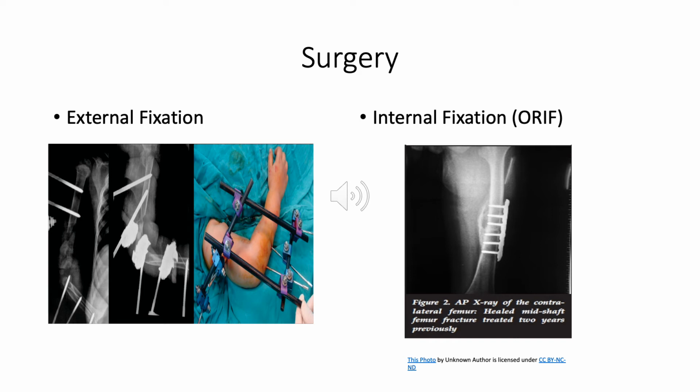Internal fixation, or ORIF, open reduction of internal fixation. That is the surgical procedure used to internally repair a bone fracture. During reduction, the bone is placed in correct alignment. Nails, screws, pins, wires, plates, or rods are then inserted into the bone to hold the bone into place. Plates are attached on the outer surface of the bone.